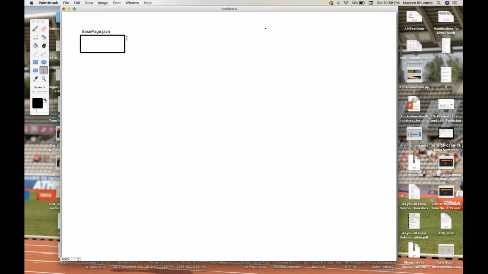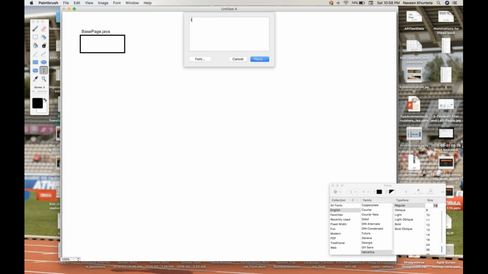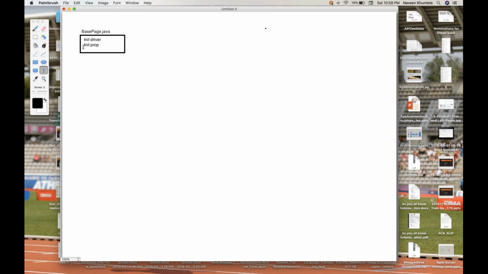Remember, in the page object model, we have to create Java classes for the home page, registration page, search page, login page. But here we don't need to create that. I'll tell you why. In BasePage.java, first I'll initialize my driver. Second, you initialize your properties file so that I can maintain my properties in some configuration file and all those things. So this is the base page component, or base page layer.